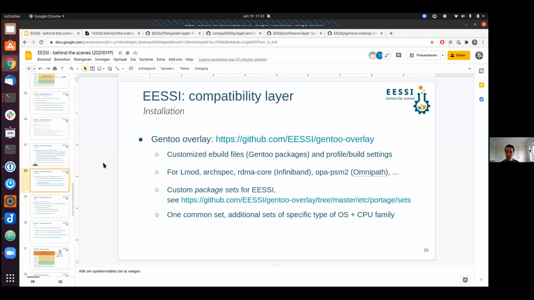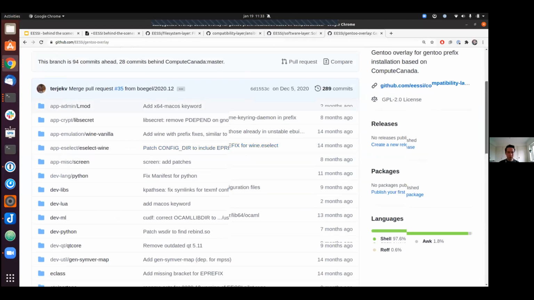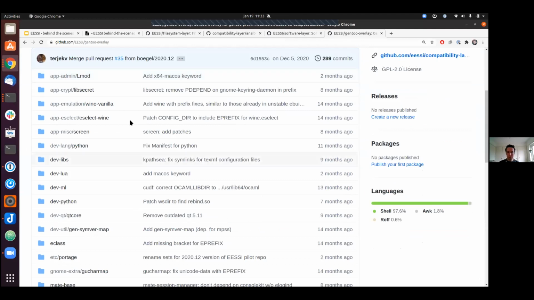This is our link to the Gentoo overlay. That's basically just a repository on GitHub with customized EasyBuild files. EasyBuild files are what Gentoo uses to basically provide recipes to install packages. So that's another repository here on our GitHub page. And well, it's all in different kinds of categories that Gentoo uses.